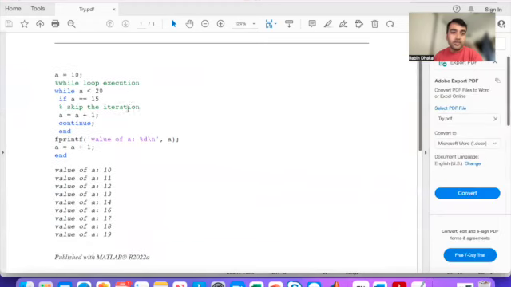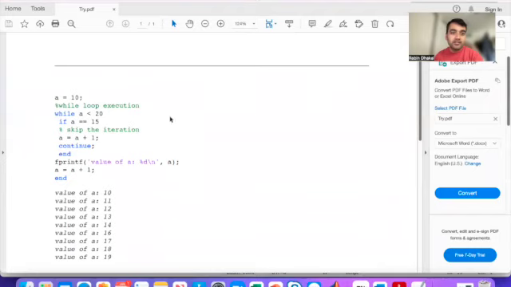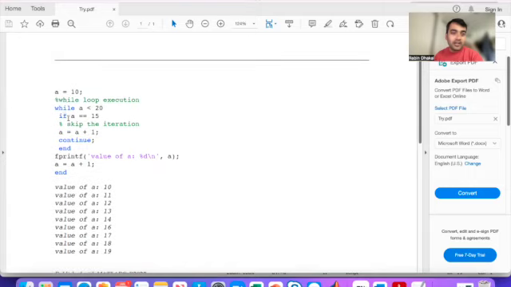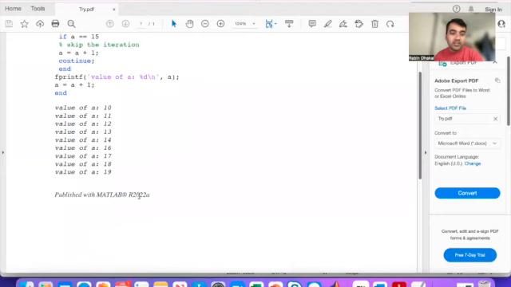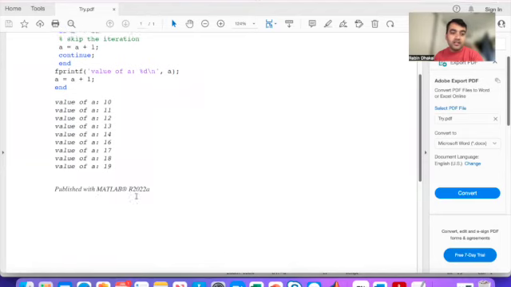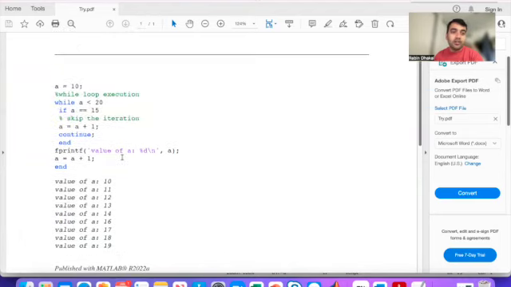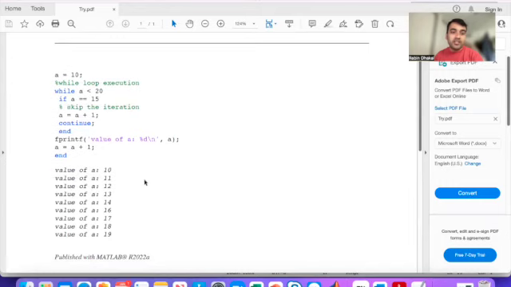Yeah, you can see this PDF file, try.pdf. The name of the file will be the same as your Matlab M file name. And this is our code, and you can see your result here. And there is one signature from Matlab. So these three things should be there on every PDF which will be generated by the Matlab publish feature. Yeah, thank you very much.